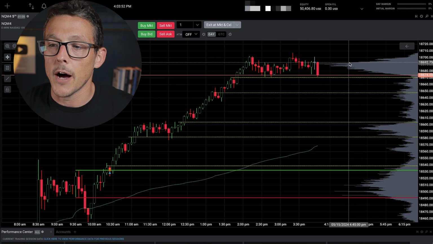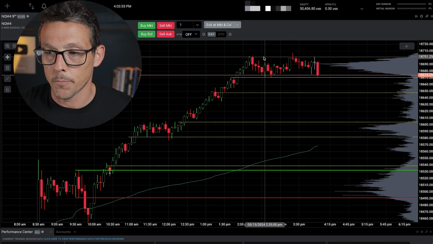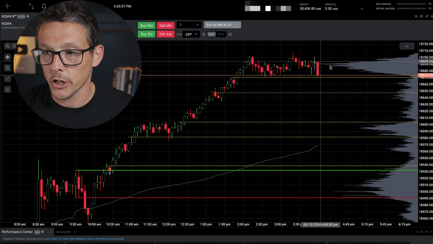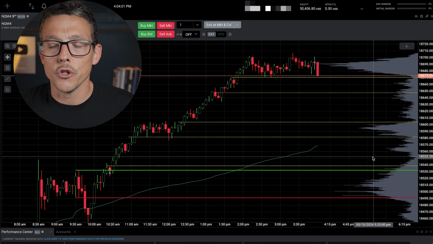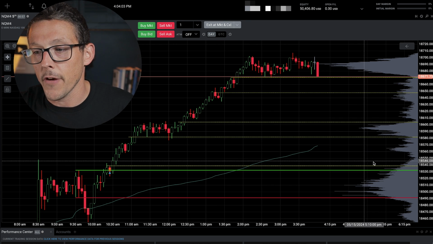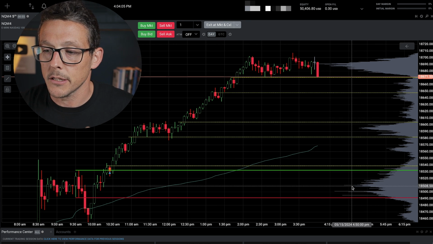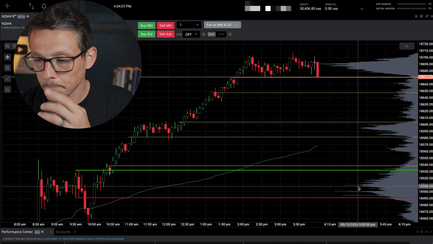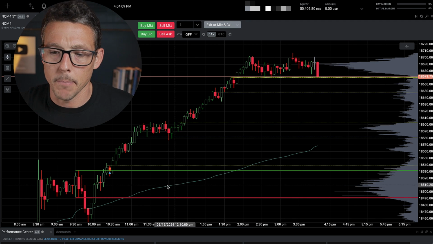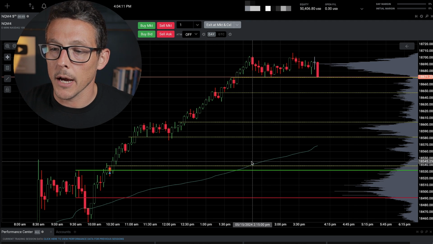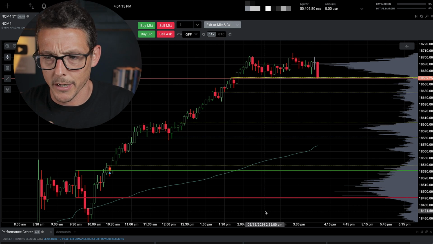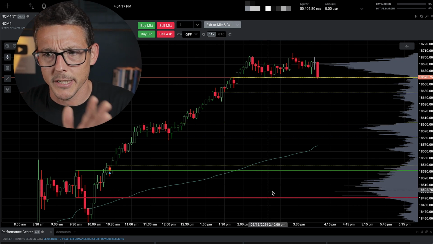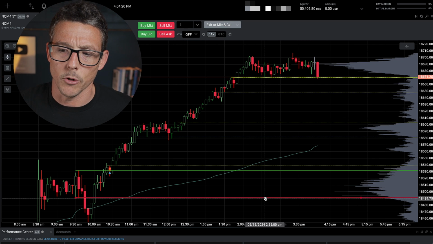Over here, this is just volume transacted at that particular price. So we can see with this consolidation, there was a ton of volume up in here, and a little bit of gaps. And really, I just use this as a way to see how fast movement might travel through valleys, and how it slows down and consolidates at these bigger peaks. And then this blue line here is just VWAP. It's the only other indicator I have on there. I don't have volume. Like I said, I use the DOM and I watch price action on the screen, but this is the screen that I'm looking at.